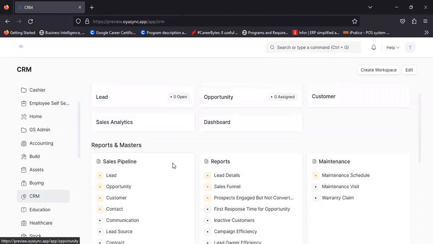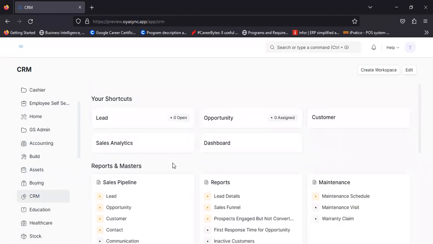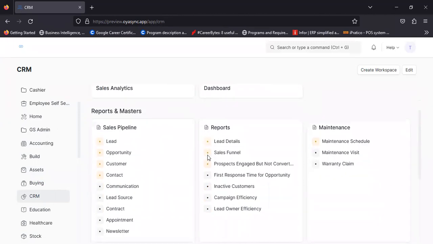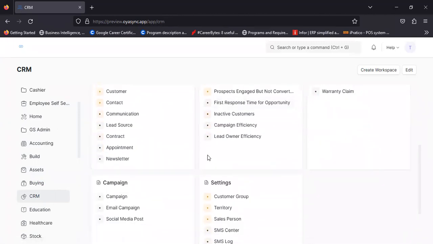Now, you also have your CRM. What does your CRM do? Your CRM helps you in managing your relationship with both prospective customers and your existing customers. As you do your prospecting, you look for customers that you want to do business with.